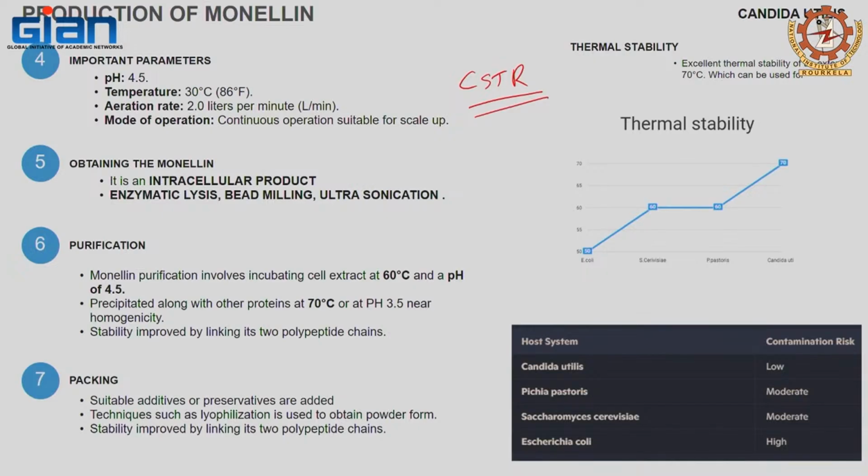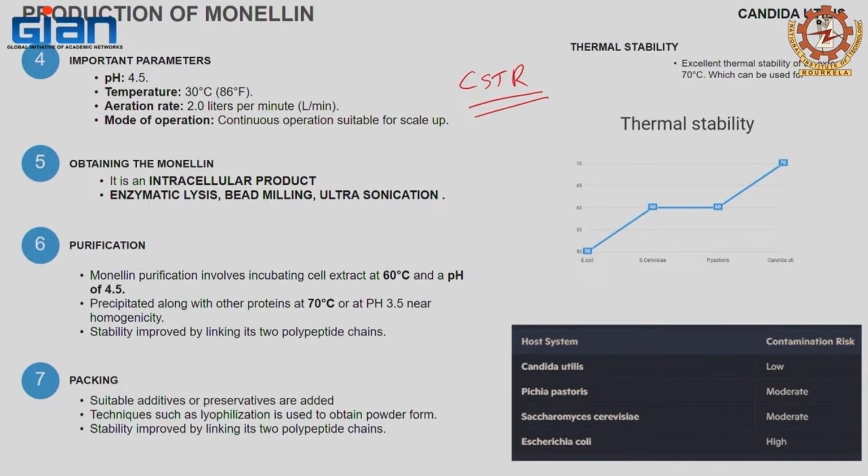And regarding the thermal stability, which I have mentioned in the graph on the right side, compared to the other organisms, Candida utilis stands high with its thermal stability, due to its unique structure and its ability to grow in various areas. The major use of its thermal stability is that we can use it in a variety of food products, like highly processed foods and high boiling point foods, which can be a good thing, because it may not degrade, as it is a denaturable protein under heat. Its high thermal stability may withstand its lifetime.